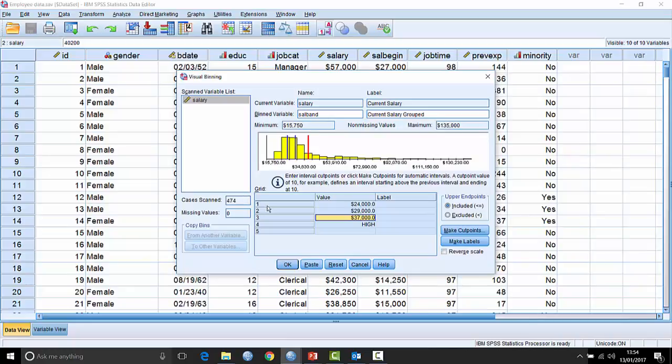Now if I go and create this field, it will create a field where it says 1, 2, 3 and 4. There will be no label attached. There will be no value labels for each of these groups, so I can actually get it to make labels, and it makes labels for me. So if I don't like 37,000 and 1 cent, or if you like plus, or $1 plus, then I can round that down to $37,000 and say over $37,000. And if I don't like the less than or equal to, I can type that in.